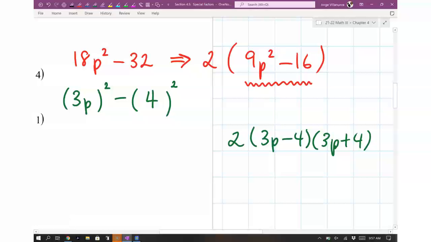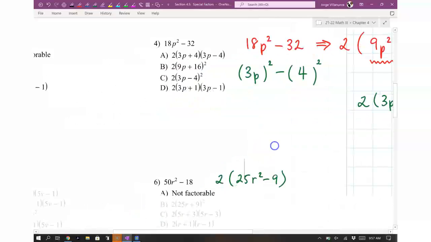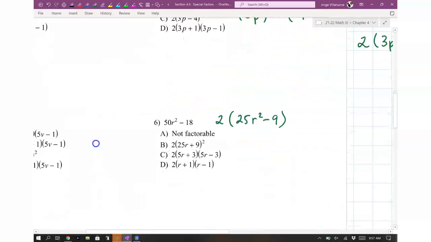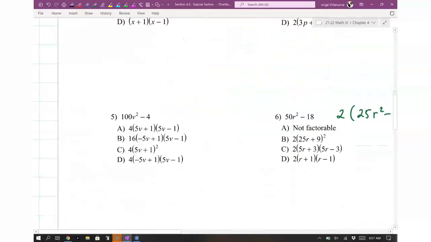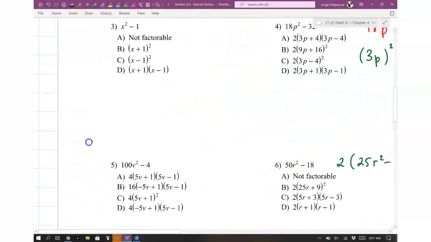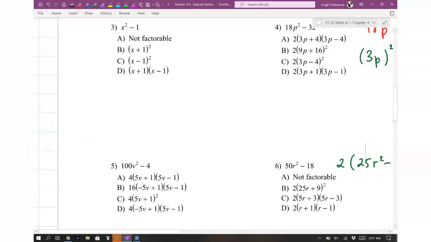Okay? So you guys have 3 problems to do for homework. Notice, number 6, we already talked about, you're going to want to factor. Number 5, you're going to want to factor. Number 3, you don't need to. You can do that one right away. Okay? So you have 2 of them where you got to find the GCF first. One of them that's just automatically ready. You can just work on it from there.